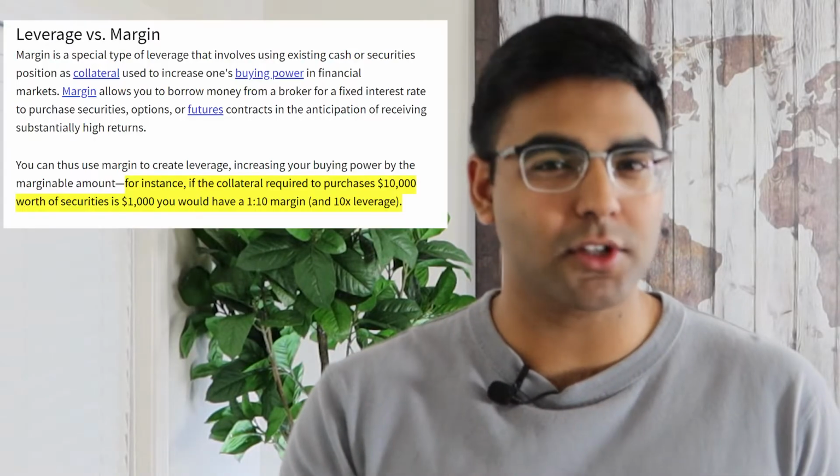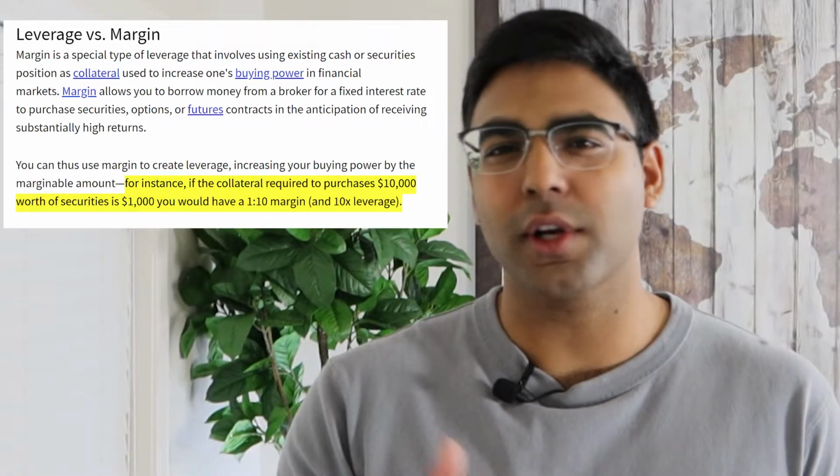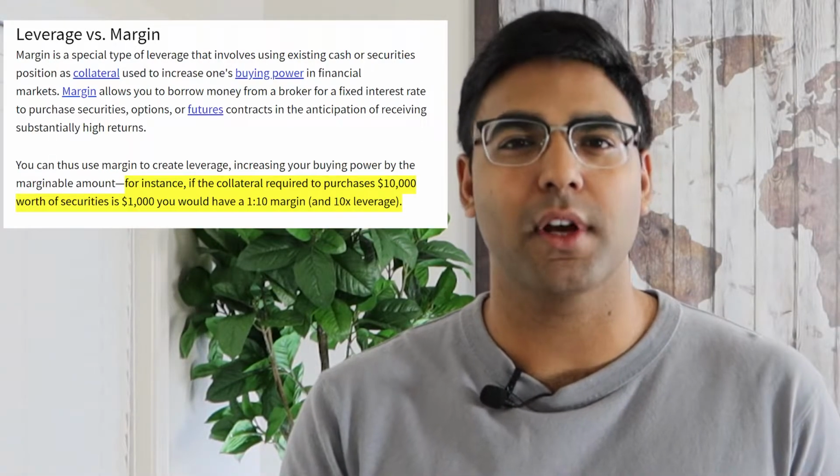Leverage is essentially a multiple of how much you can trade based on how much collateral you have. It's usually expressed as a ratio. So for example, let's say your broker allows you to take leverage up to the multiple of 2:1. This essentially is saying that for $1,000 in BTC, you're allowed to borrow up to $2,000 in addition to this. Like this, your total account value would be $3,000 if you're fully levered. If you're able to take 5:1 leverage, then that $1,000 will allow you to trade $5,000, hence having a maximum total account value of potentially $6,000.